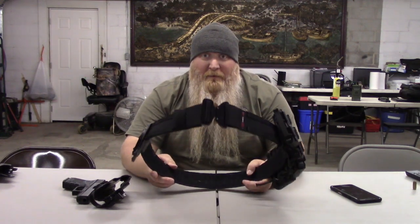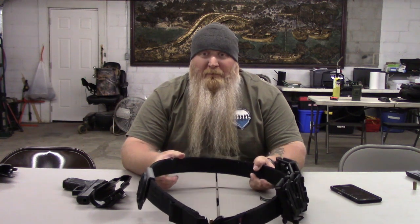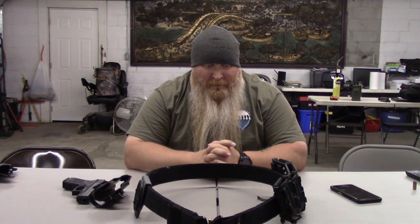Safe Life also makes a duty belt for police officers and some really good vests — body armor, bulletproof vests — that are really good not only for law enforcement but also for paramedics who would like a little protection while they're out there, because it's just as dangerous for them as it is for the cops. I'm a firm believer that if you've got a CWP, been through training, and you're a paramedic, you should be able to carry a gun — but that's just me.